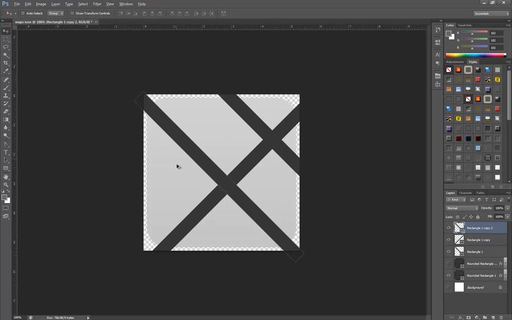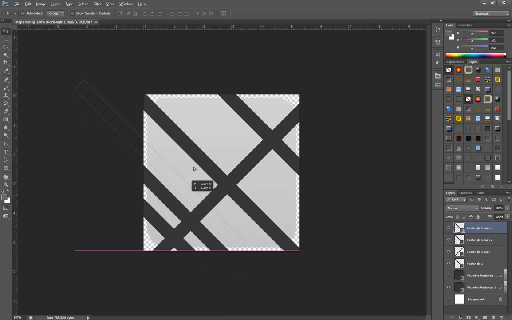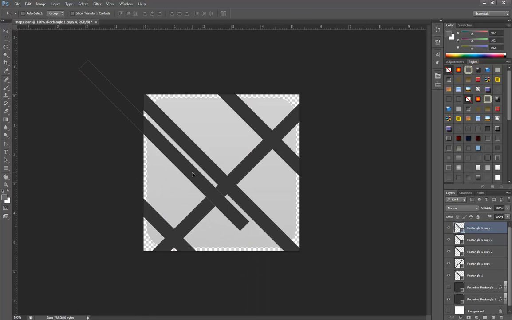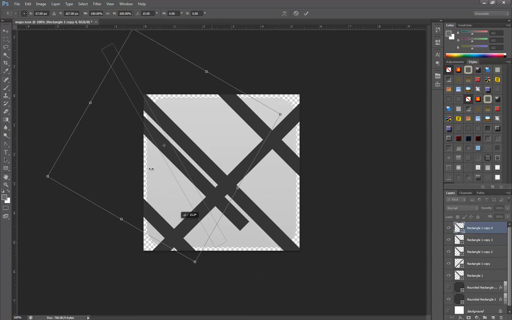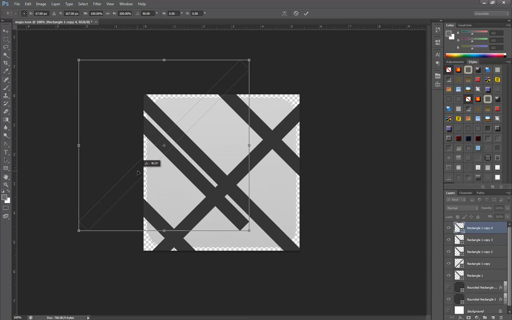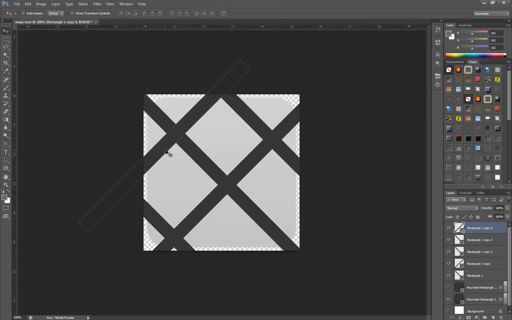Now if you want to just keep making copies of stuff, the easier way is actually to hold Alt with the Move tool selected and then just click and drag one of the shapes. So that's what I'll be doing in case you're wondering from now for these last two. Click and do that. Control T to transform it, rotate it. Oop, too far. About 90.